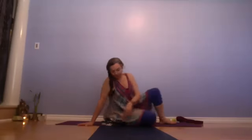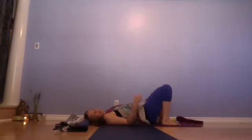Now for this next part, we're going to come down onto our backs. And a couple of different ways that you can do this. So I want you to carefully get yourself onto your back body. You could have a block under your pelvis, not at all on your spine, just underneath your pelvis. You could also use a folded blanket. I'm going to use the block for now because that feels pretty good.